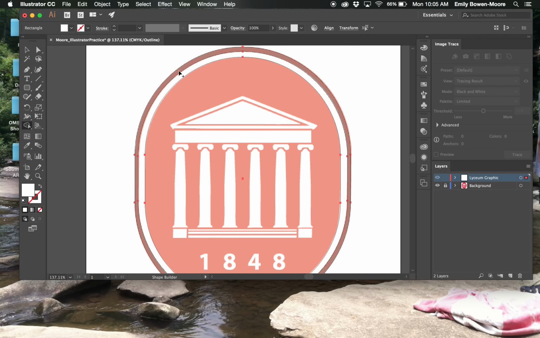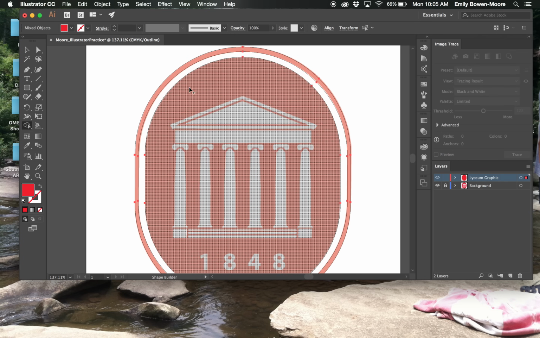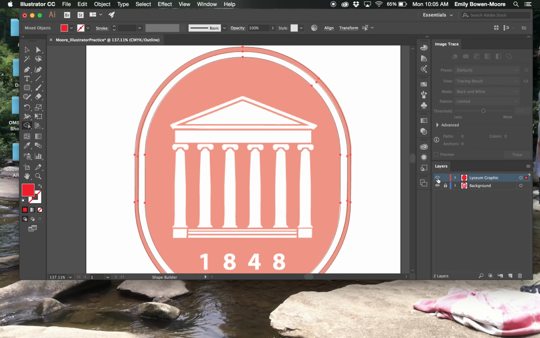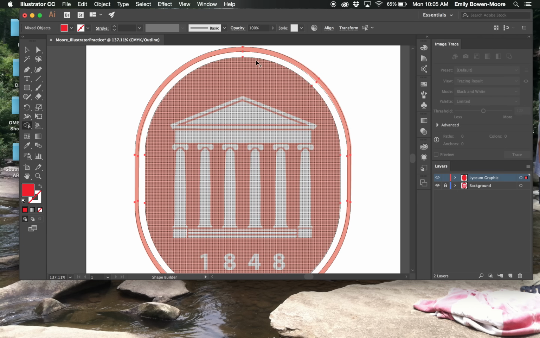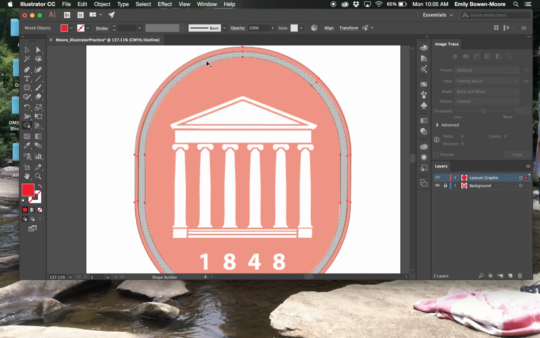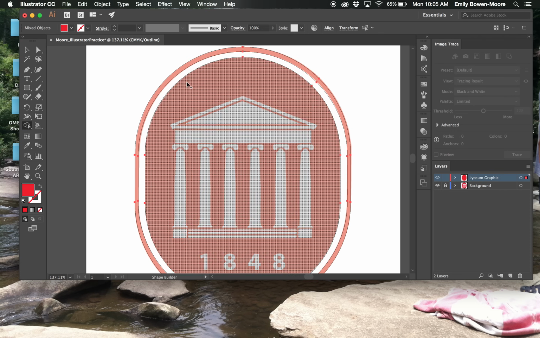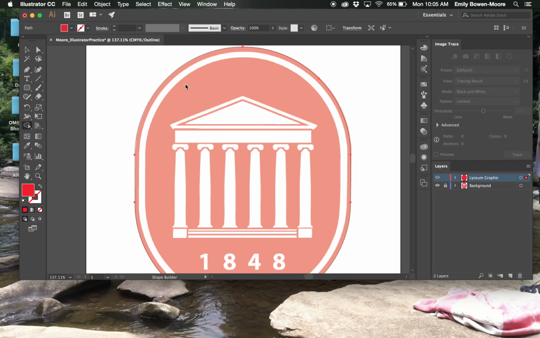So I could color these in at this point. I could actually go to the red color and click in those areas. We won't see it right now because we are in outline mode, but if we go over here, you can see outside of outline mode, I've got my fill in place, right? But on top of that, I want to take this section out. Right now we're in the adding mode. So if I were to click and drag over all these, it would unite them into one shape.